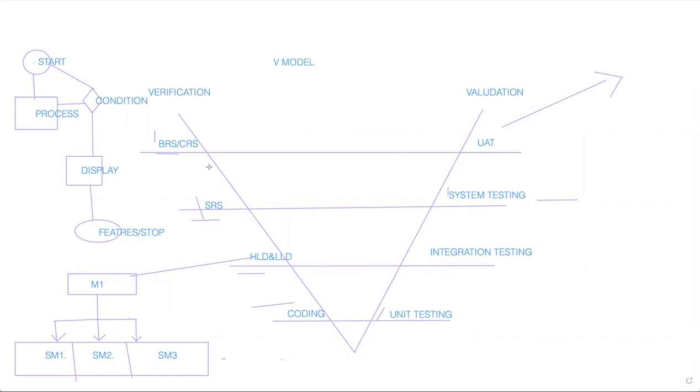Validation means checking whether whatever we have already done is working correctly or not, according to the requirement. That is the validation part. When you do unit testing, something has already been developed, so you have developed software first. Then you do unit testing, integration testing, and system testing. All these validations are done after completion of the software.